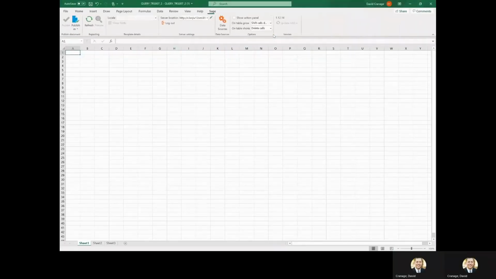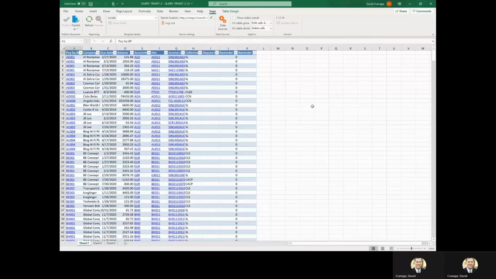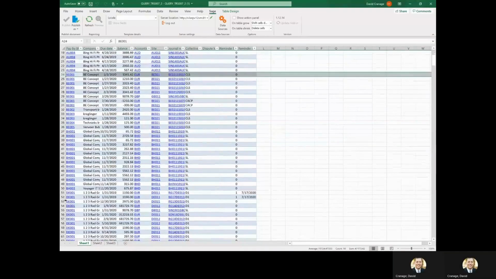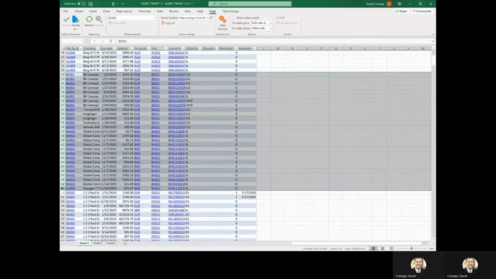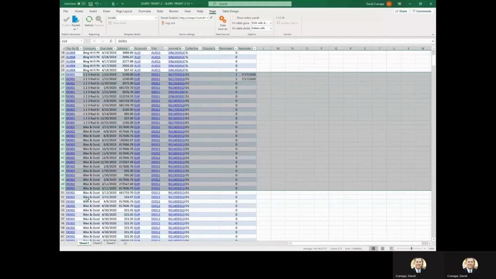And so Excel makes a safe connection, just like PowerPoint, using my login and password. So governance is a big part of this, right? So I'm not getting data I'm not allowed to get. And just like with the PowerPoint, it's creating a relationship between this particular spreadsheet and the system. And you'll notice here, I didn't do this in the PowerPoint, but if I scroll down here and get rid of all of these business partners that start with BE, right? We'll just delete them right out.